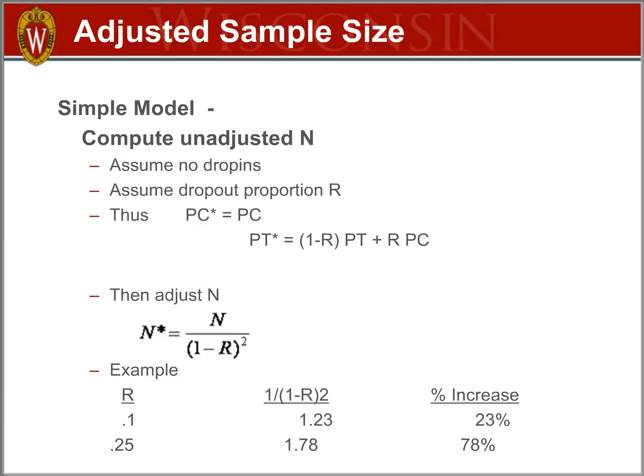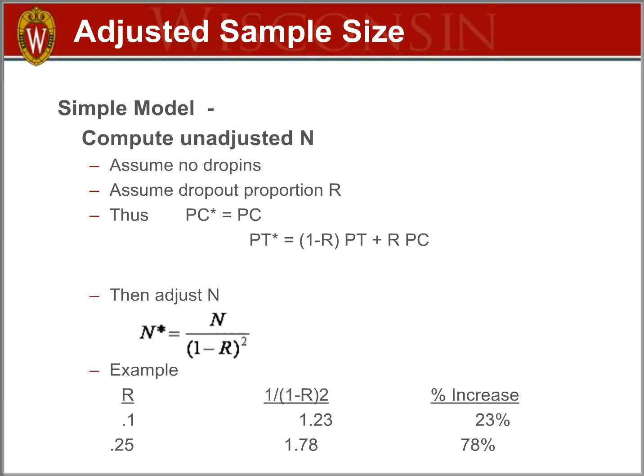The part that you would hope for, the 1 minus R, the percent of effect times the treatment failure rate, plus those proportions R who quit on you times the original failure rate. So you have those who are getting the benefit of the therapy, that's the first term, plus those who are not getting the benefit of the therapy. Those 2 together give you an average event rate in the treatment arm. If you do some algebra, you can show that the adjusted sample size for that dropout phenomenon would be the original sample size modified by 1 minus R squared in the denominator.